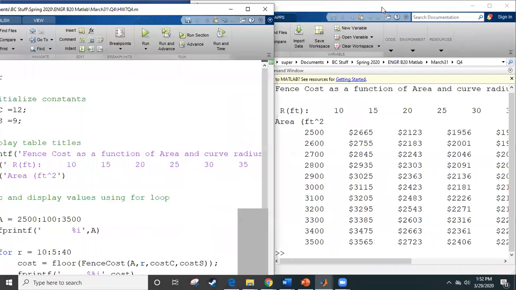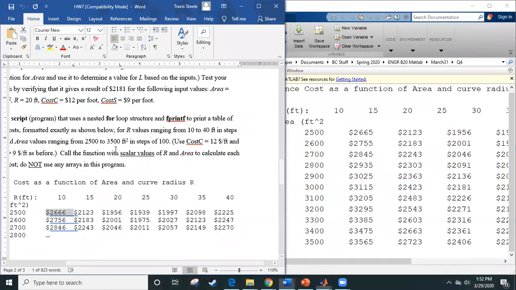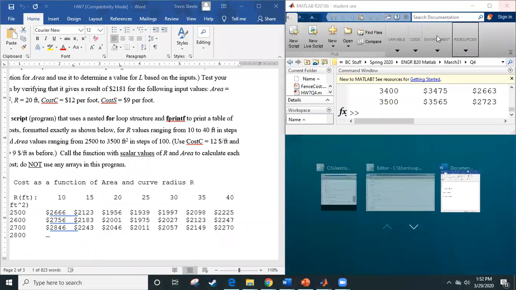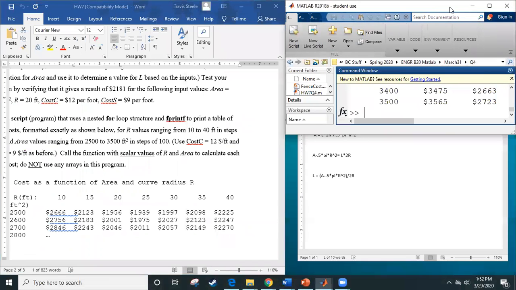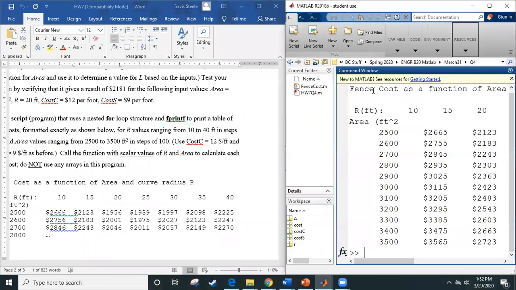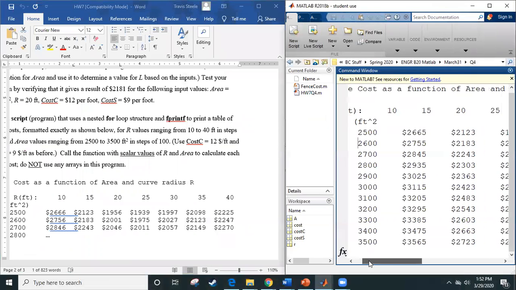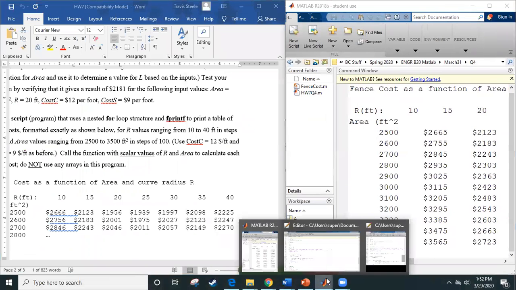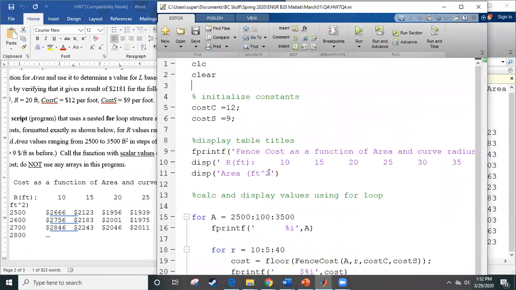Actually, I should just minimize you because I want to compare these two. All right, so I mean, not bad. I think I forgot to close the parentheses on my area. Sure did.